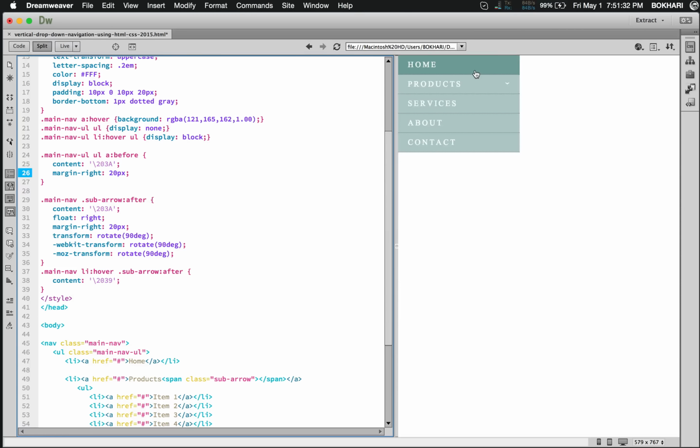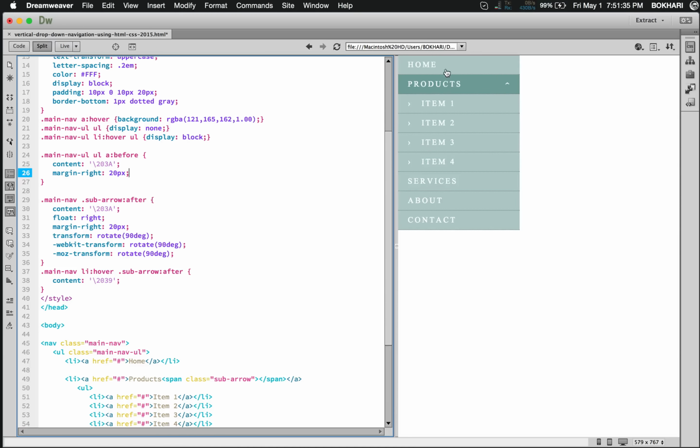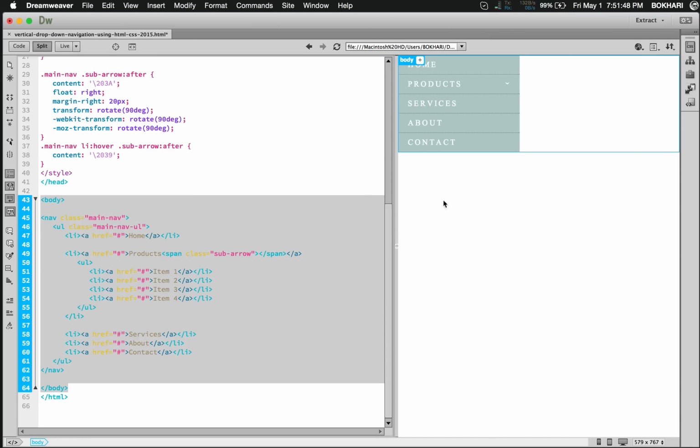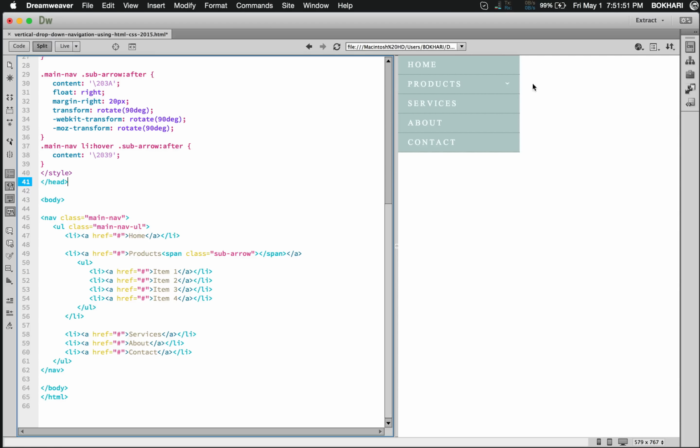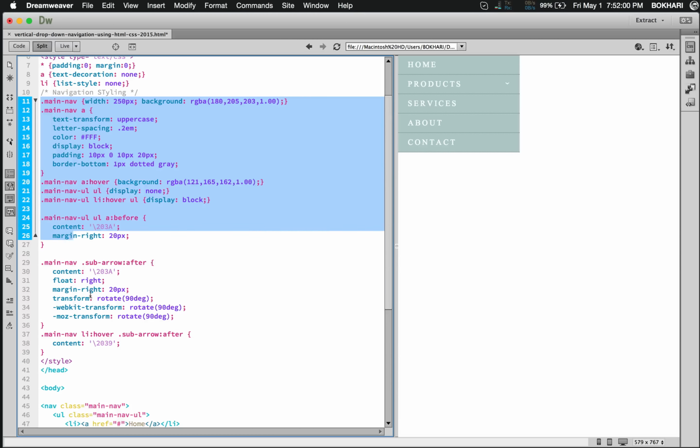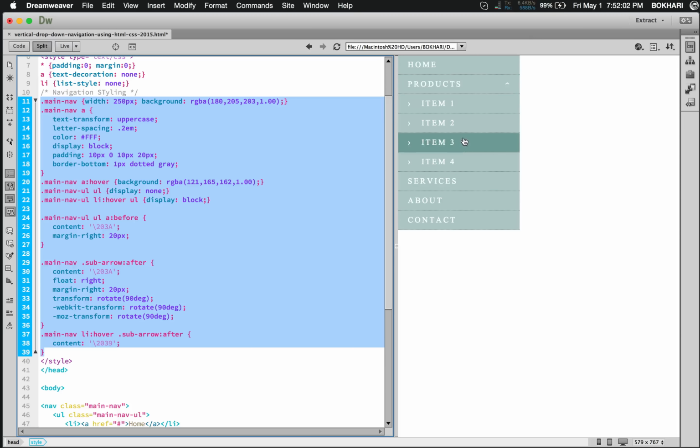In the next video, I'll be creating the same menu but with jQuery. In the jQuery version, you will need to click on this menu product button to see the submenus, right? So there you go. That's our fully completed project, a vertical drop down menu, simply using HTML and CSS, only this code. And you will have this beautiful vertical drop down menu, and you will also have this indicator.